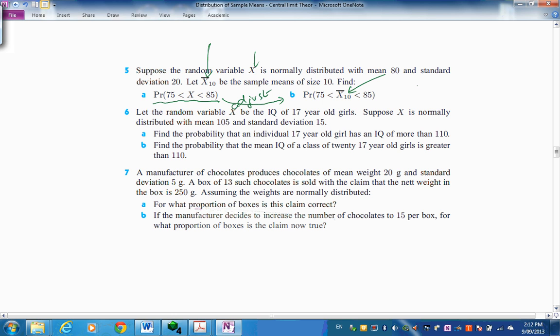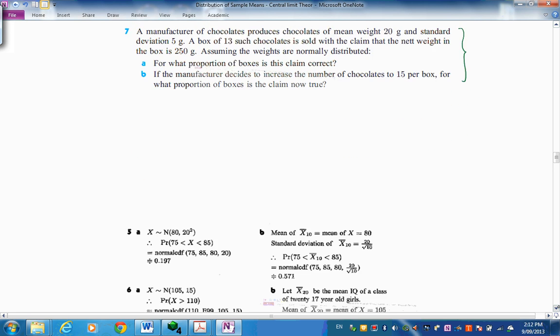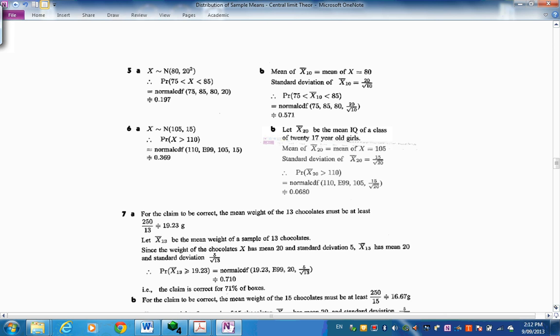Remember, the distribution is narrower, if you like, evened out, and sigma of the x bars is a smaller sigma. Narrow. So work out your probabilities on this different distribution. Okay, same thing here, and compare the probabilities of the original distribution with the distribution of sample means. Okay, come down now and let's look at the answer.